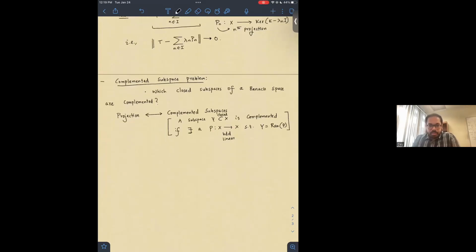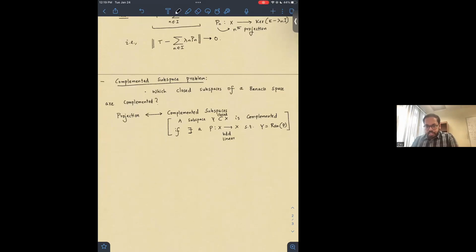Sorry, Dave, can I just ask a quick question? You said big LP and then little LP, but you can view little LP as a big LP just on counting measure, right? If you're talking about over the naturals or the integers, do you need a finite measure space or something like this? Okay. Actually, what I mean is the following. Probably I did not say it correctly. Thanks for pointing that out.